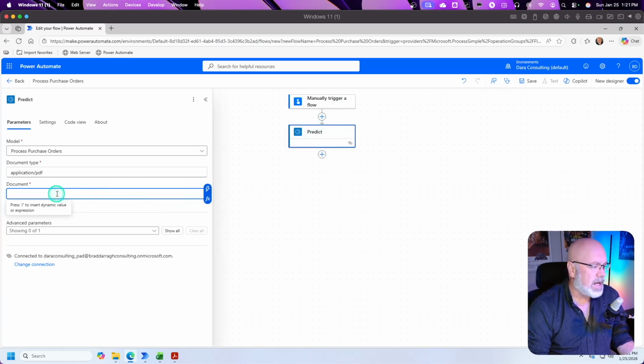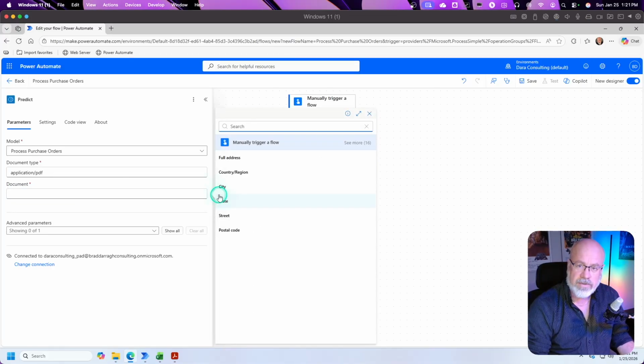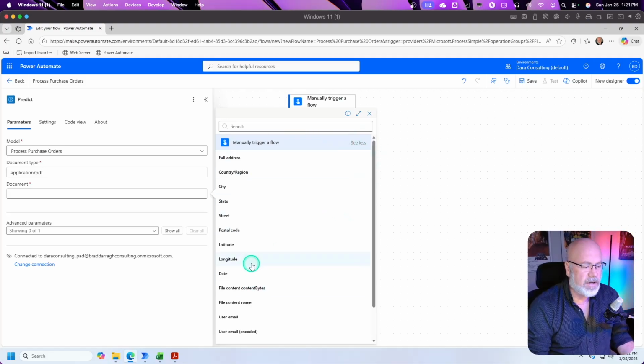For this document, I can click on the lightning bolt to bring up all of the variables from the previous actions. You'll see that it's not listed here, but it also says see more. So it's got 16. I'm going to click on that. The variable that we're looking for is file content bytes, not the name.